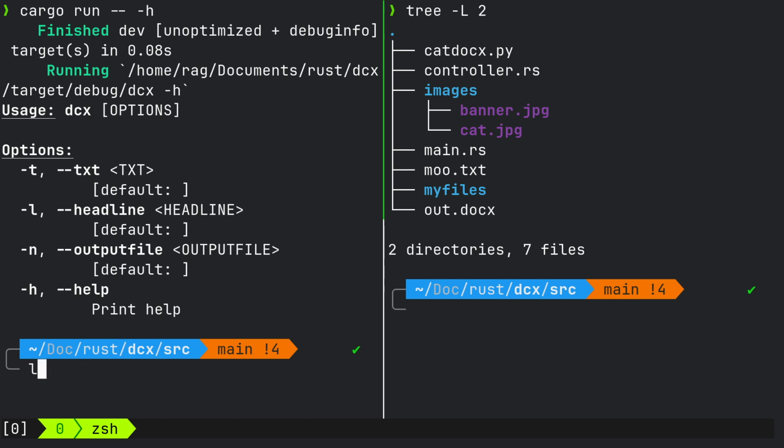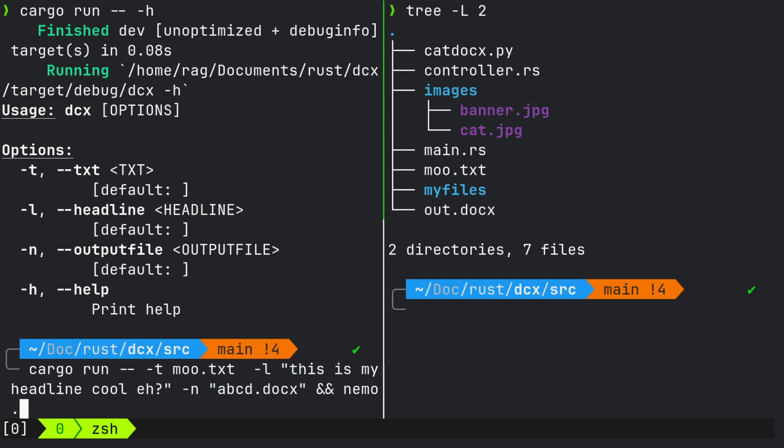The command is quite long, that's why I've done the Python file. Once I'd set up clap to take the options, I thought I could then automate it with Python, which is kind of what I've done. So cargo run, that's because I'm running it via Cargo.